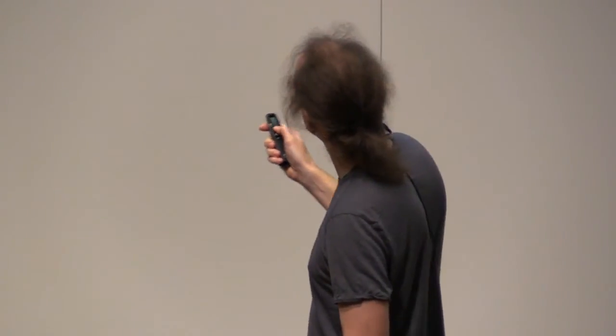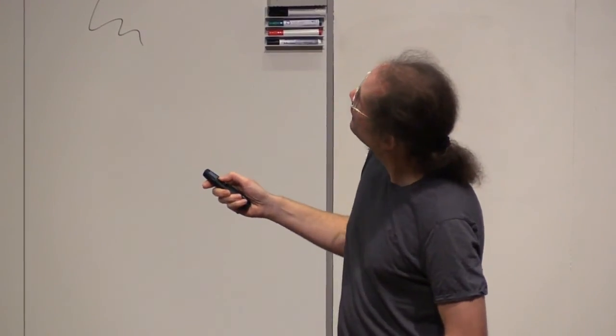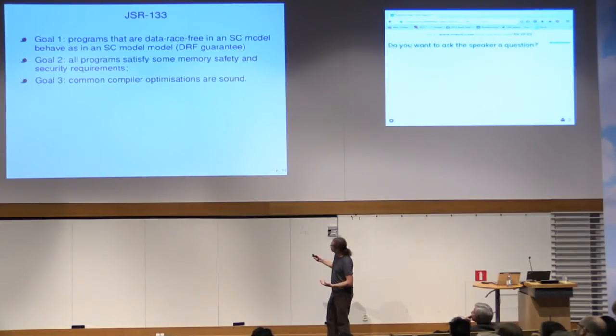Because in order to assess whether your program is race-free in a sequentially consistent model, well, you only have to think about all of the possible interleavings in the sequentially consistent model. It's not a terribly nice guarantee, because thinking about all of the possible interleavings of your non-trivial piece of code can become quite tiresome and indeed impractical, but it's still relatively nice. Goal 2, however, was that all programs, because Java was supposed to guarantee memory safety even for untrusted code, were supposed to satisfy some basic safety properties, even if they had races in. And then goal 3, standard compiler optimizations were supposed to be sound.